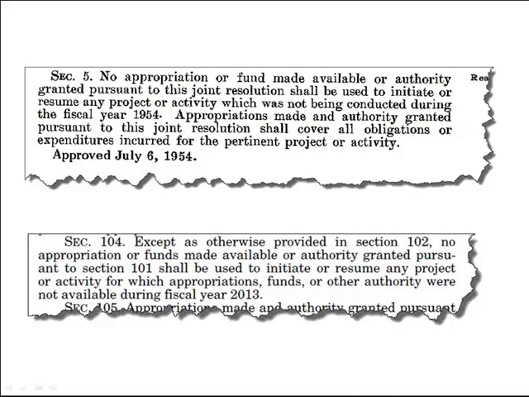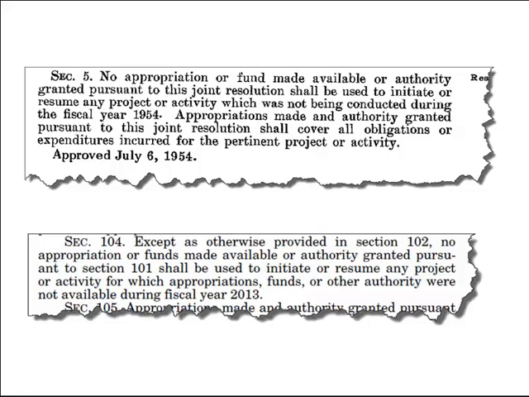Similar language continues to appear in the latest CR. Note, as I mentioned earlier, the expression project or activity in the no new starts context refers to individual programs rather than a total appropriation. This language tells us we cannot start any new programs while we're under a temporary funding scenario.